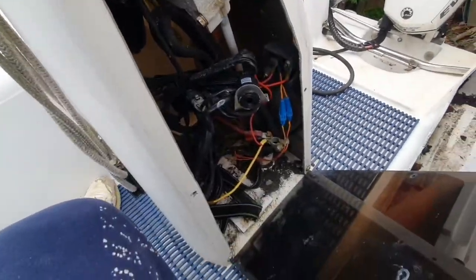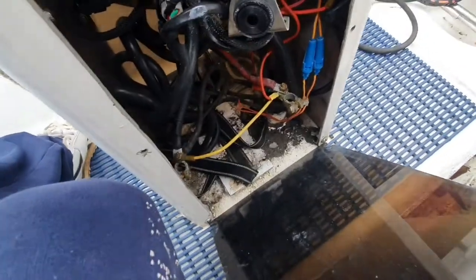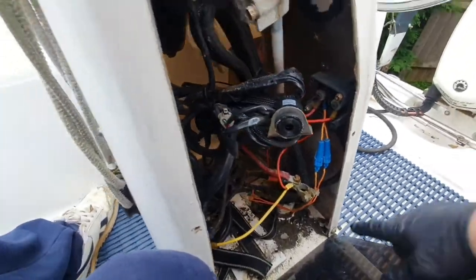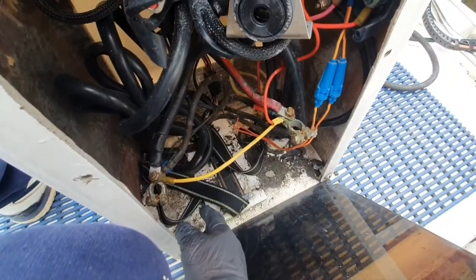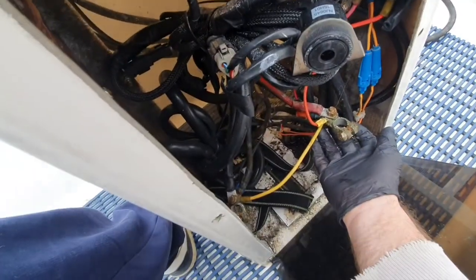This is what under the centre console looks like on my boat. Anyway, this is where all the controls and everything feed through. It had a battery here, but I've removed that for now, just to give me a bit more space. So I'm going to tidy this up.